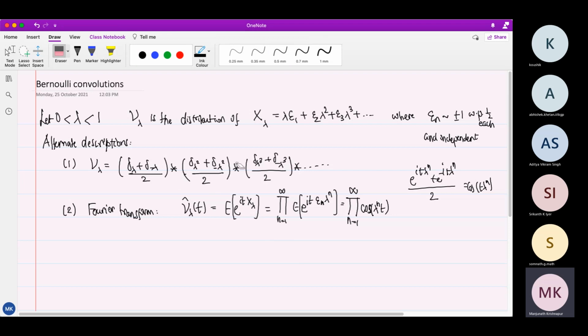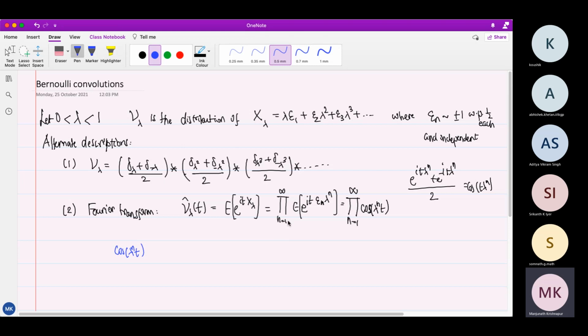Okay, so for finite sums of independent random variables, it factors. What you have to do is argue by taking a limit, but that's an easy one, so I don't do that. A related point that I will just say here: if you look at 1 minus cosine of lambda to the n t, it converges rapidly to 1.